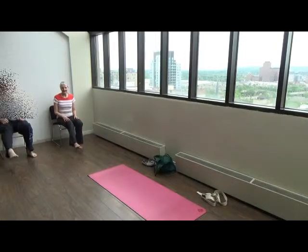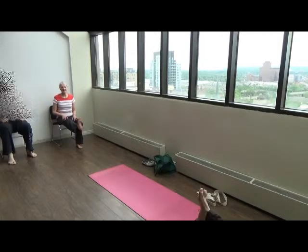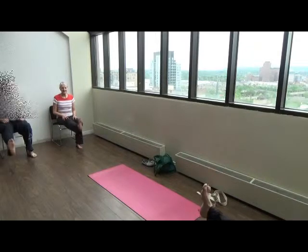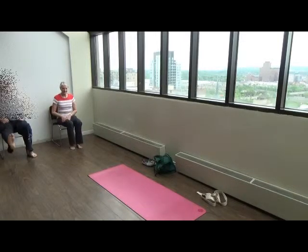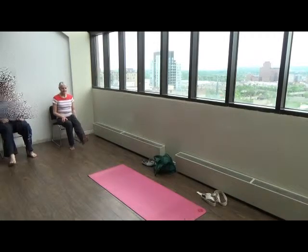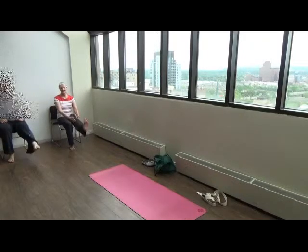Inhale up, exhale down. You play around with your breath, change the inhale and the exhale. See if that makes your body act differently. And then when you're ready, when the muscle begins to get tired in the upper thighs, switch to the other leg. When you're doing any kind of movements, if you can keep your foot flexed, it offers a lot of protection.